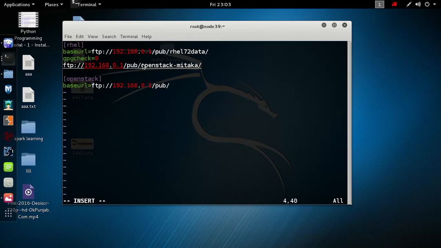Okay, so here is the path. I will write it manually, and the path is OpenStack Mitaka. If you don't have any packages of OpenStack, please go to the mirrors of CentOS and you can find the latest version OpenStack packages, so you can install it on the latest RHEL, CentOS or Fedora without any problem. I have used CentOS mirrors many times, so you can also use them if you don't have any packages. Don't panic about packages.